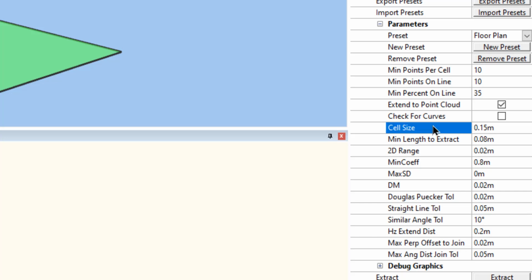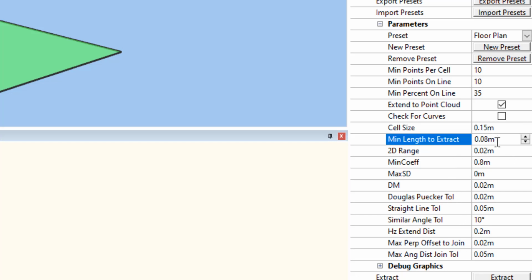So after the curve check, we've got the cell size, as I started off by saying. So that's one of the most important settings. That defines how small the areas are that the data set is cut into. Obviously, you don't want to go too low, because if you go too low, then you're basically introducing yourself into the noise of the section itself. So you want something which is significantly longer than the noise of the section.